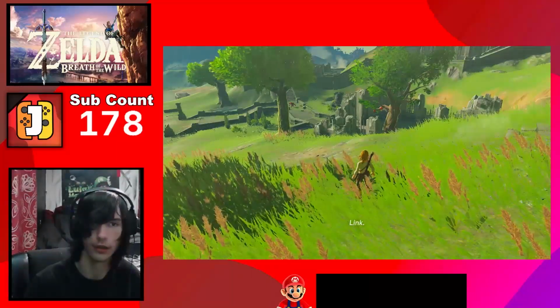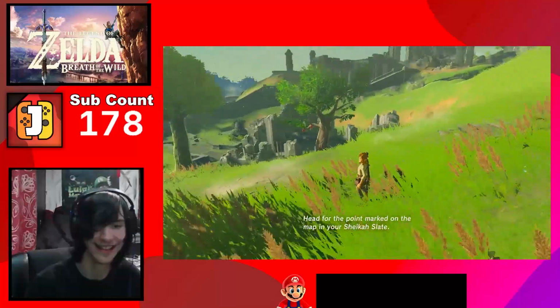Link, head for the point marked on the map in your Sheikah slate.